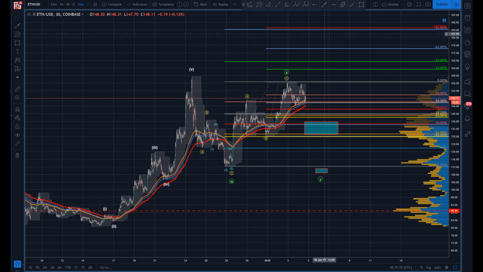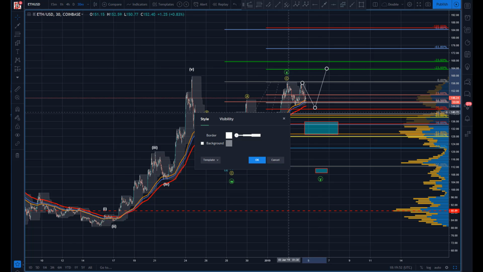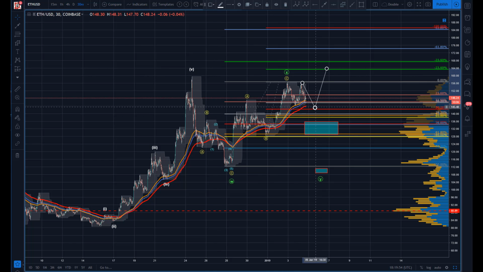correction. Now, certainly we could get a little ABC come down here into somewhere between the 50 and the 618. We've got this little structure here, these prior highs. We could come down here and then bounce up because they're after that target right there. Right, so here's the little mini swing. If we get this, now we've already had a little reaction at the 38. If this is going to come down a little farther, there will be buying interest there.